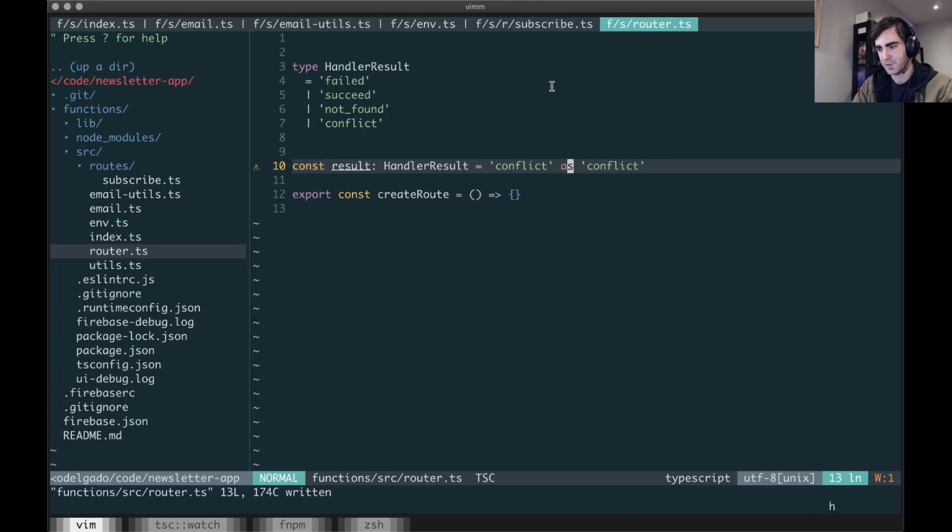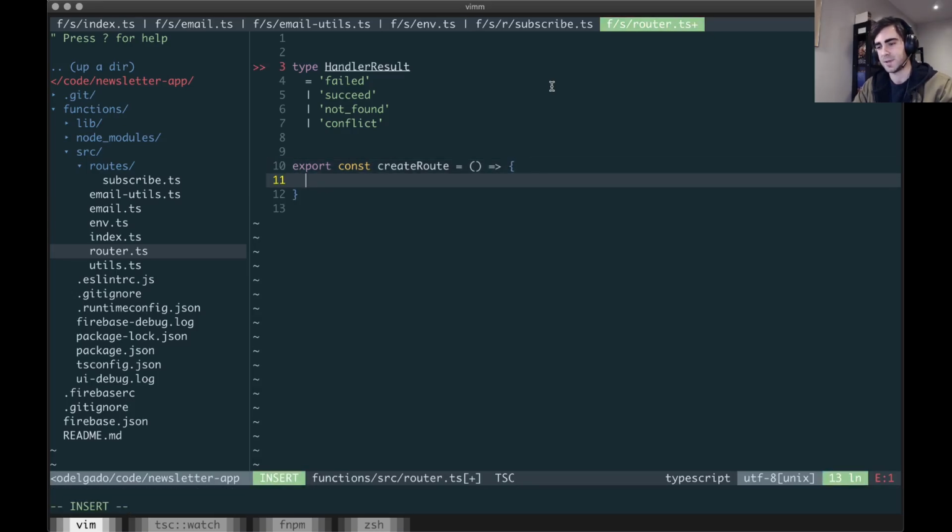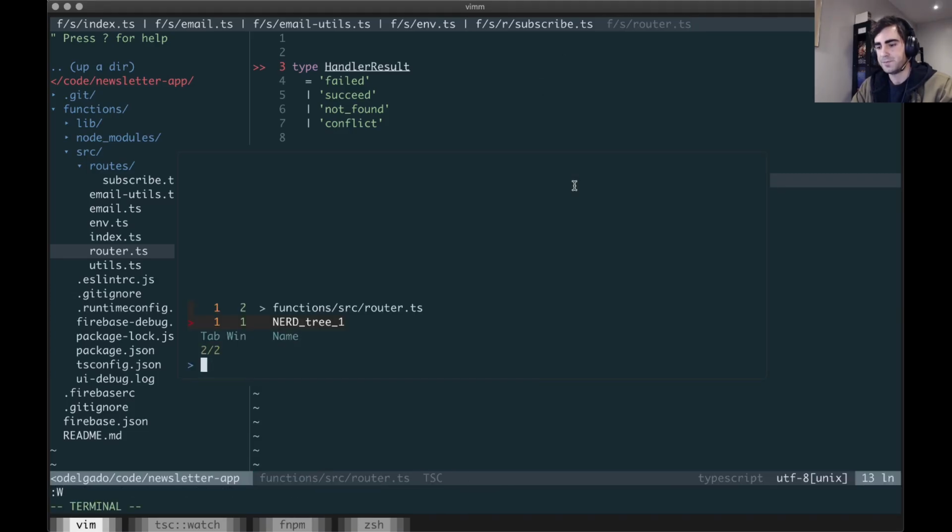Okay, so this is valid TypeScript syntax, and it's saying that this value is of this type. You'll see some examples as I code where you can't simply assign a string to a type like this. In that situation it did work. I was a little surprised by that. So let's see. One of the things we need to do.